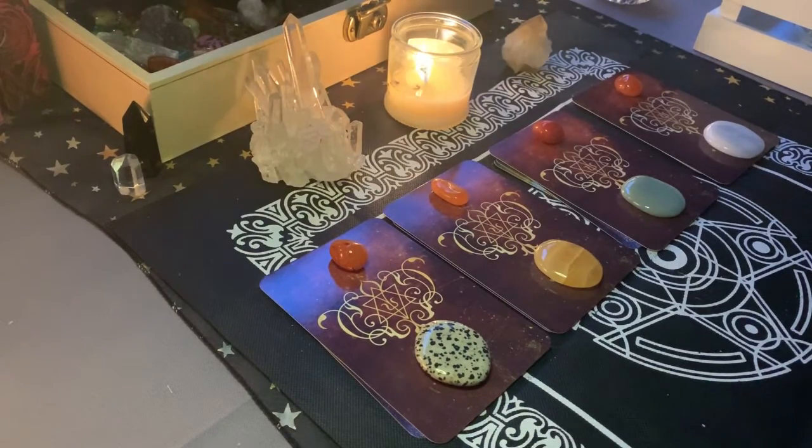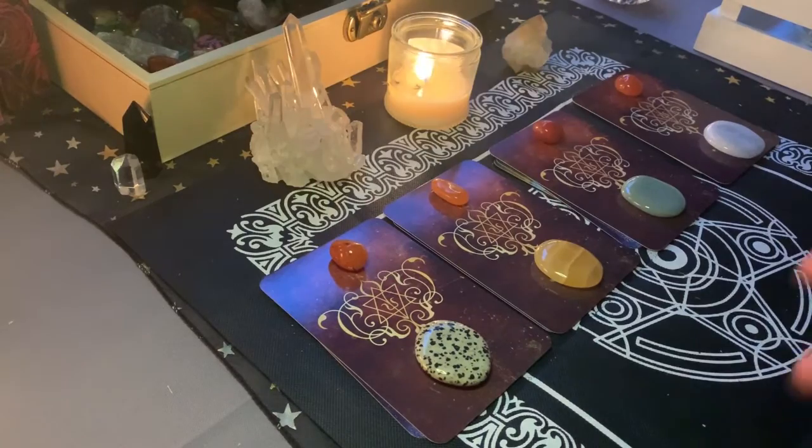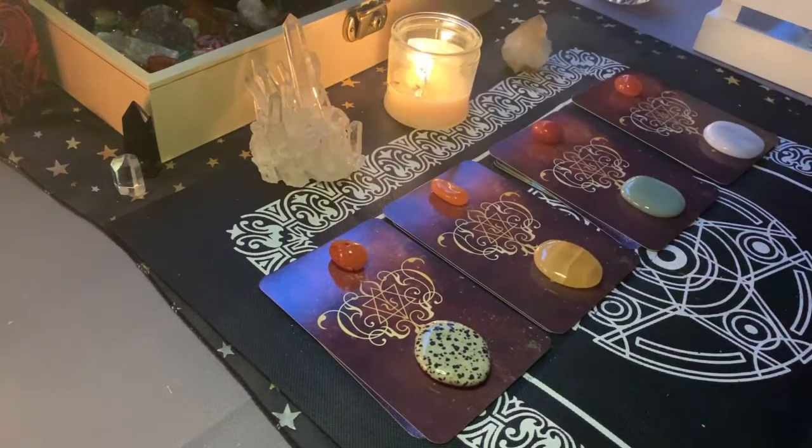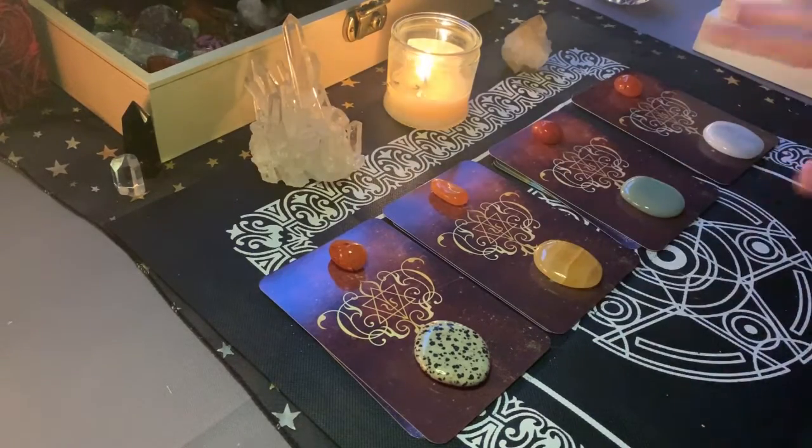This isn't necessarily complete concrete, and you are able to kind of take awareness into play as well as being able to realize that some of the obstacles that you might face are a part of your growth and just ever expansive nature. So today we're going to be doing a pick a card reading as well as a charm reading. We also have some runes here that are going to clarify a little bit about each pile.